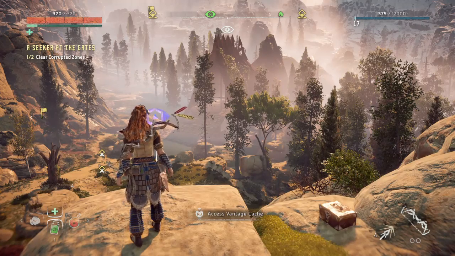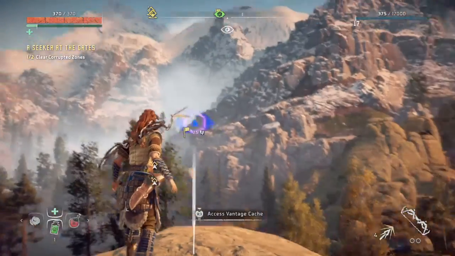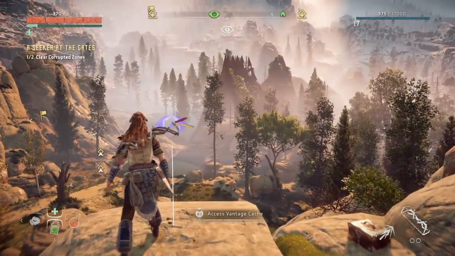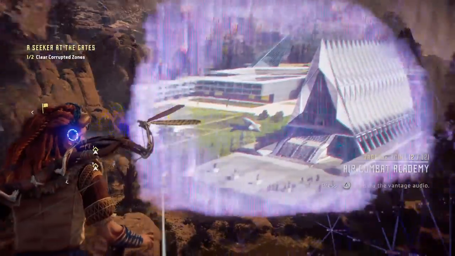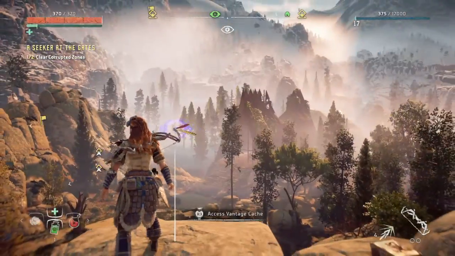Let's get started. Now, in the last one, we looked over in this direction going, I can't see it, because we couldn't. Turns out, I was facing the wrong direction. That was what that building used to look like. It was like a military academy. Nifty, huh?